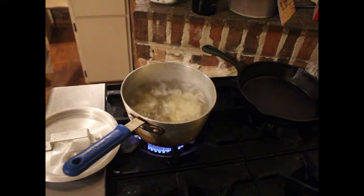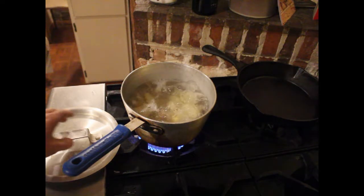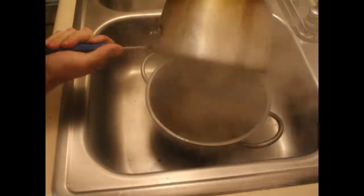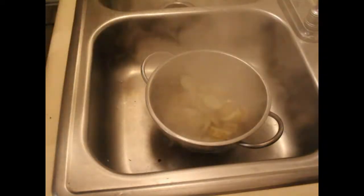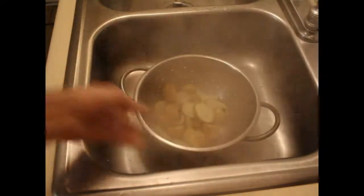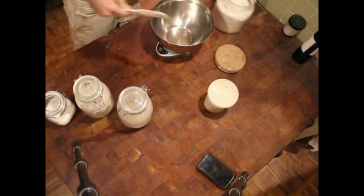This week I'm making a short video about baking bread. We're making sourdough two ways, once with potatoes and once with multigrain. So I boiled my potatoes until they were so soft that you could push through them with a fork. Drained them out, and I put them in the refrigerator to cool.